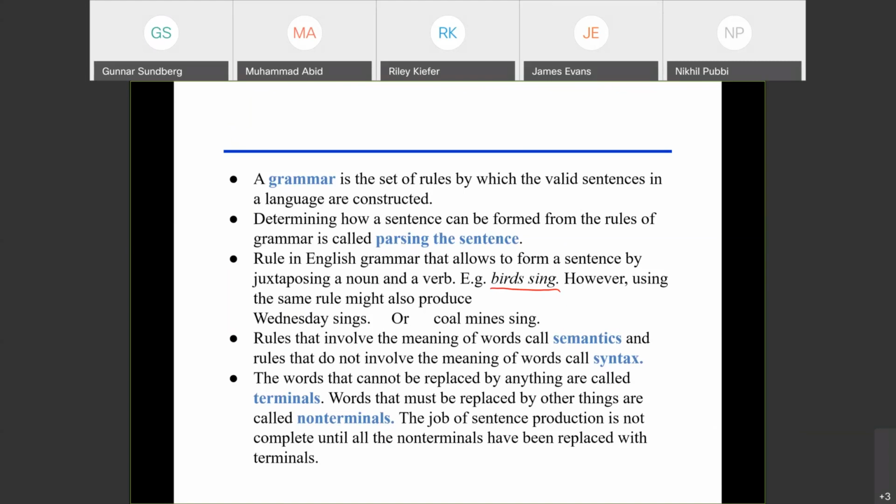Now we have a noun here, which is Wednesday, and sings, which are valid words, valid template, the syntax is right, but it is meaningless. The semantics are not right. So the English language takes care of two things, semantics and syntax. But the languages which we learned in previous chapters and will in future, we do not take care of semantics. We just take care of syntax analysis. That's it. We will not take care of the meanings. Our concern is just the syntax.